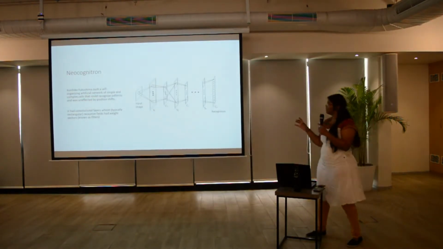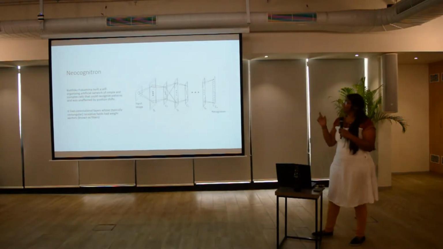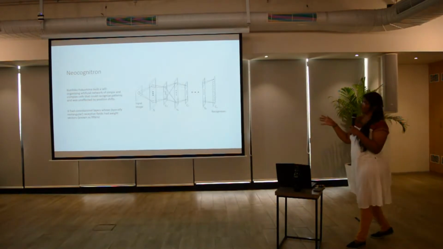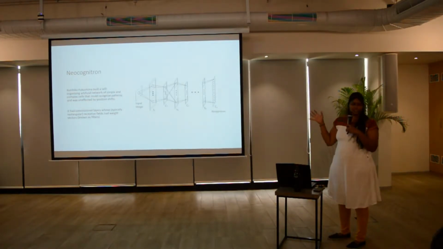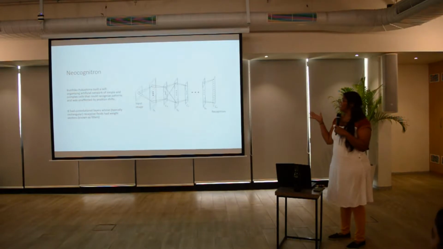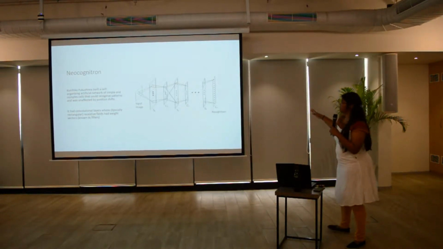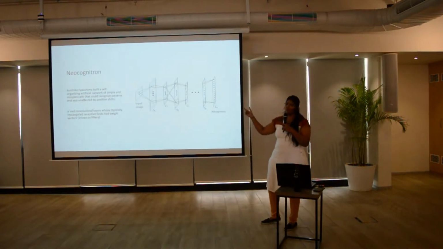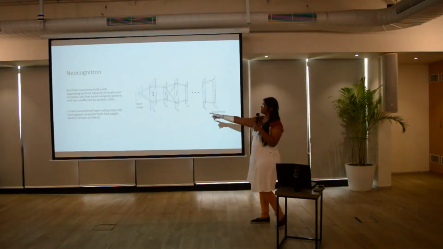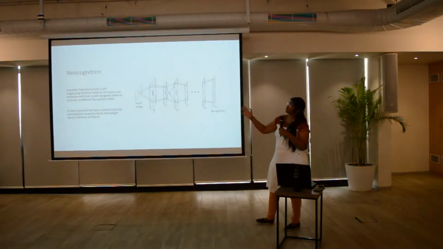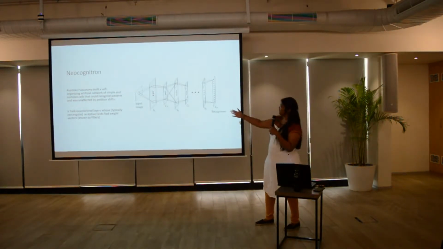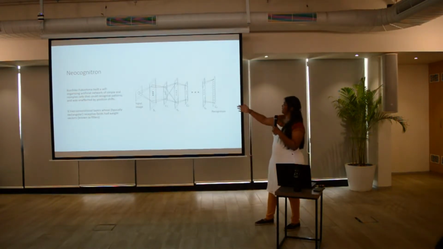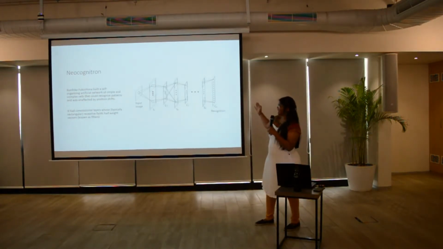Okay, so I think this is getting a bit long still. So this lady, Kunihiko Fukushima, built the Neocognitron, which was the first artificial neural network, okay? And she built this with layers. You could equate it with the simple and complex cells that I was talking about. One layer does the function of a simple cell, and the next does the function of a complex cell, and similarly, these things were stacked up.